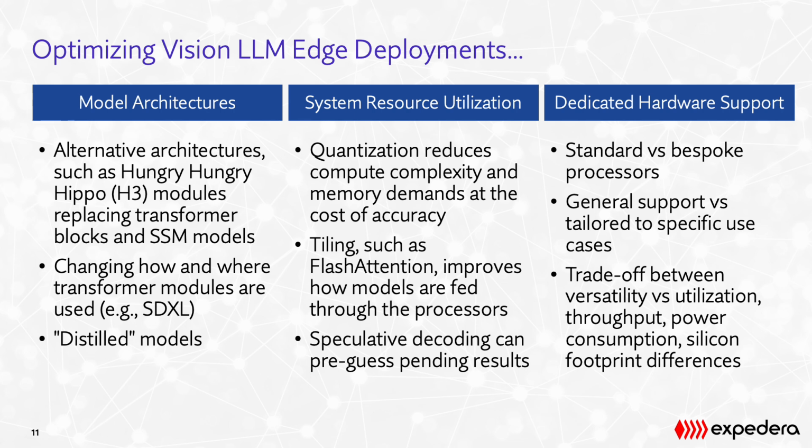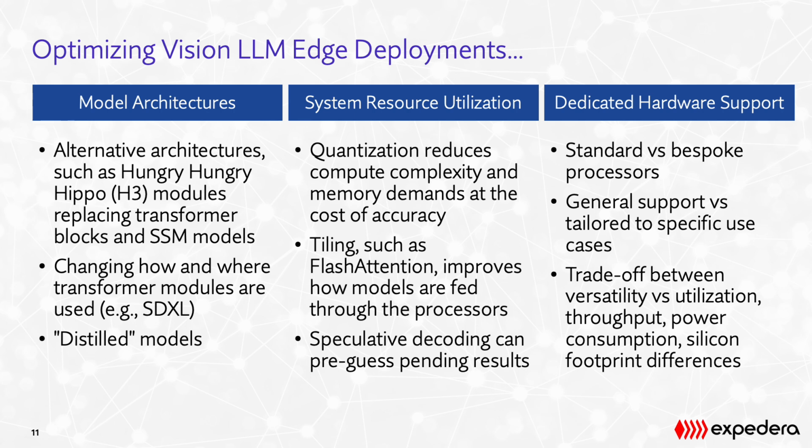The first option is that you can have a standard kind of NPU or GPU. And this is the most common approach that's used these days. And what that means is that you just have a processor that's really, really good at running a lot of matrix ops through the processor. But what you're getting as you do that is you are getting very generalized support.